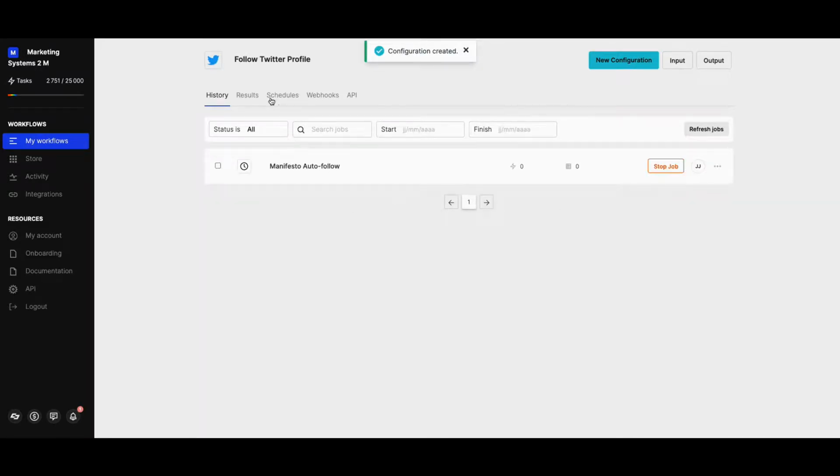And what you're going to see here is it's going to start giving you the actual job. It's going to let you know when it's executed. It's going to let you know when the profiles are followed. And it does this all automatically. You have to link up your Twitter account and all that to it. All right, so just wanted you to take a look at that. Let's look at our first refresh and see what we got here. See if there's any errors. None. We've already started following one profile. So it's executed, one person followed, and it's doing this automatically behind the scenes. So I'll tune back in when we've followed 500 people.